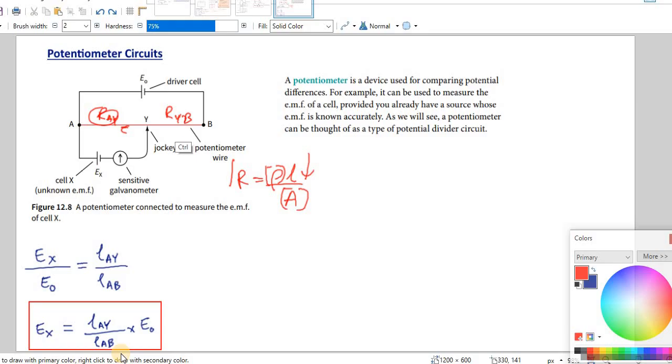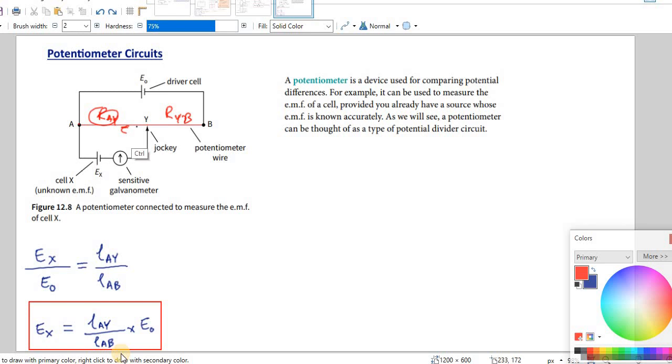Now what happens is, if this arrow here is moved to the right, the resistance here will increase. If you move this to this side, you have a longer length, so the resistance here will increase. That means the potential difference across AY will increase. Between this point and this point it will increase. Now here the potential is the same, because this is a cell with the fixed EMF. This potential doesn't change here, the EMF here doesn't change.